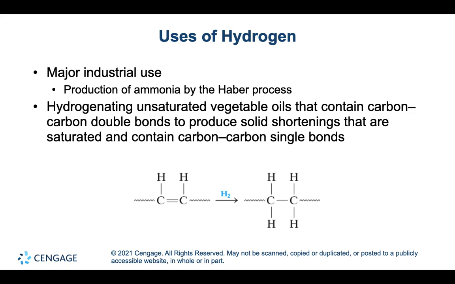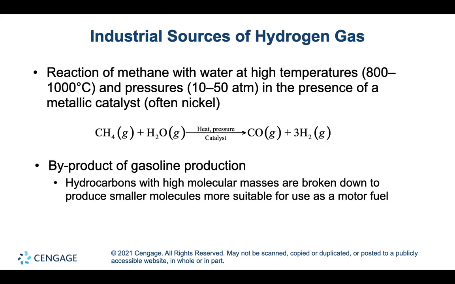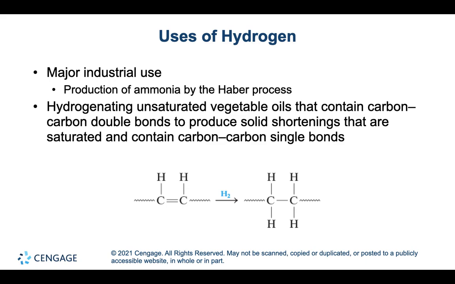One way that hydrogen tends to get used is to produce ammonia. Remember, production of ammonia in the Haber process is nitrogen plus hydrogen to make ammonia. Of course, N2 is fairly easily formed. You can just get that from liquefaction of air because nitrogen is 78% of air. But N2 plus H2, where do you get your H2 from? You could split water with electrolysis, or you can get it from one of these two methods industrially, from methane or from gasoline production.